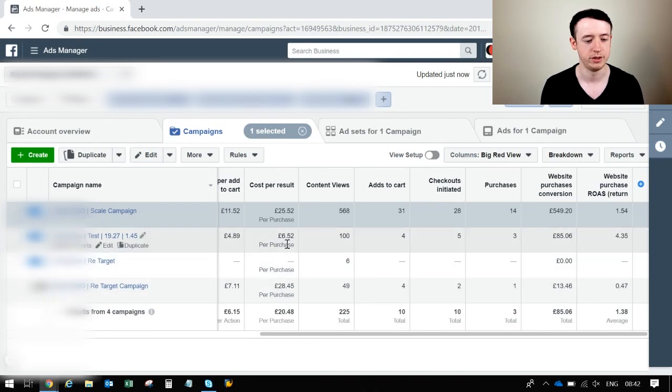But again, I was letting the other 3 main campaigns run in here, the super CBO scaling one, my test one, and my retarget. And this day actually came out in a loss. It actually dipped down. So I went from having a really high 3.4 ROAS, and it dipped down and dipped down again.